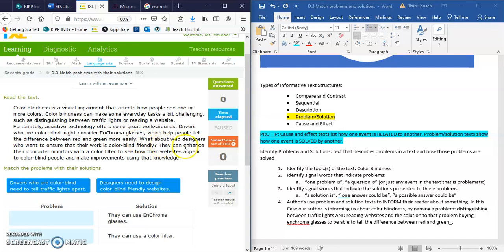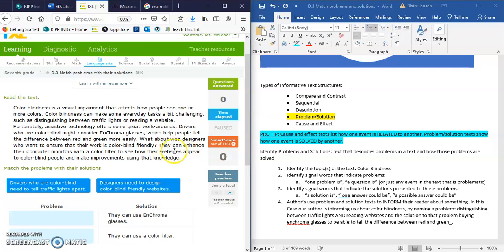The text says, "What about web designers who want to ensure that their work is colorblind friendly? They can enhance their computer monitors with a color filter to see how their websites appear to colorblind people and make improvements using that knowledge." So this solution isn't necessarily with the people who are colorblind, but rather with the people who design the websites.